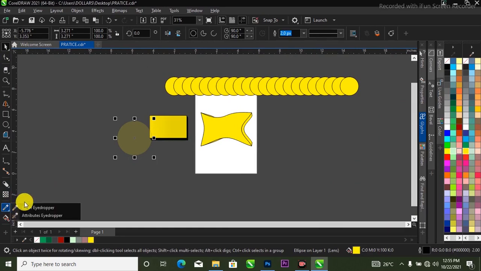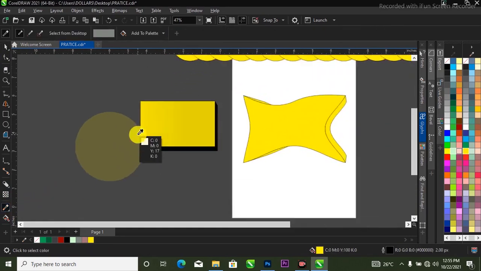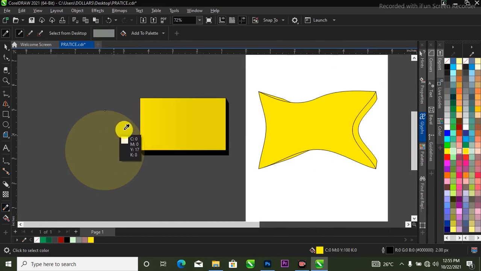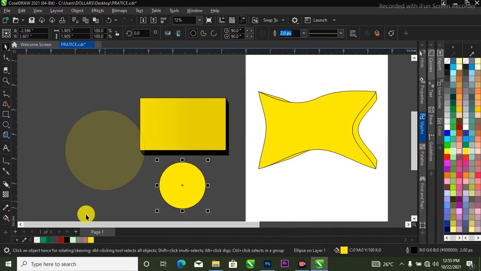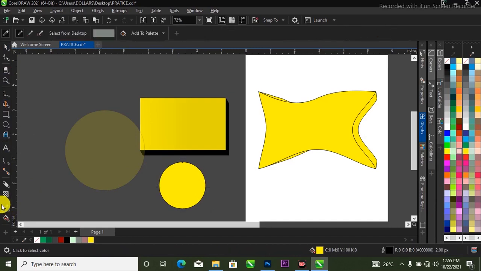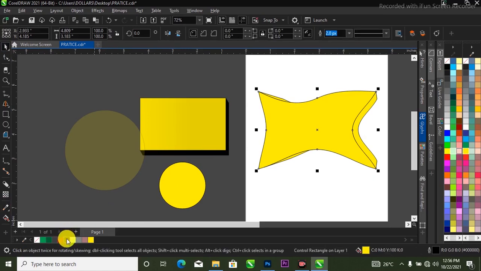Here we have a color eyedropper tool. Let me draw something here so that I explain what the color eyedropper tool is meant for. If I pick my color eyedropper tool right here, let me say I want this color over here, I want to apply it to another shape. Let me change the color of this one to black.